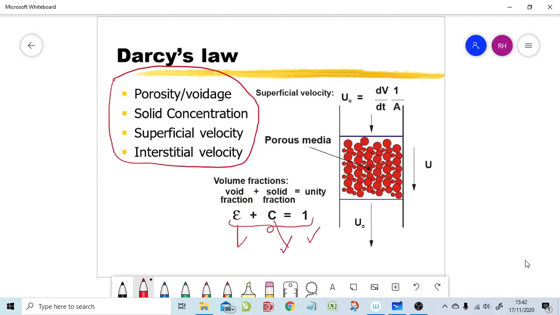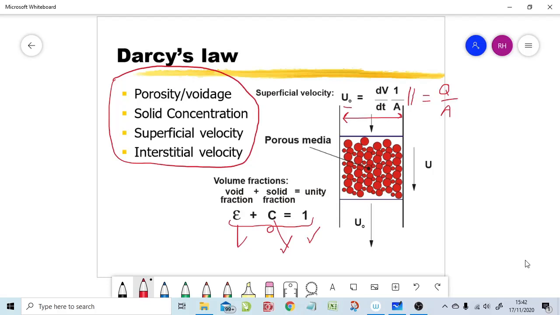Now what about superficial velocity? Well, the superficial velocity is illustrated just here. We normally use the symbol U0 for superficial velocity. It's the volume flow rate, because V is volume and T is time. So it's the volume flow rate divided by area. Sometimes you'll see it simply Q, which is conventionally used for volume flow rate, divided by A, and A is the cross-sectional area, so it's the full cross-sectional area of the empty tube. That's what we mean by superficial. Superficial means on the face of it, and that's exactly what we have.